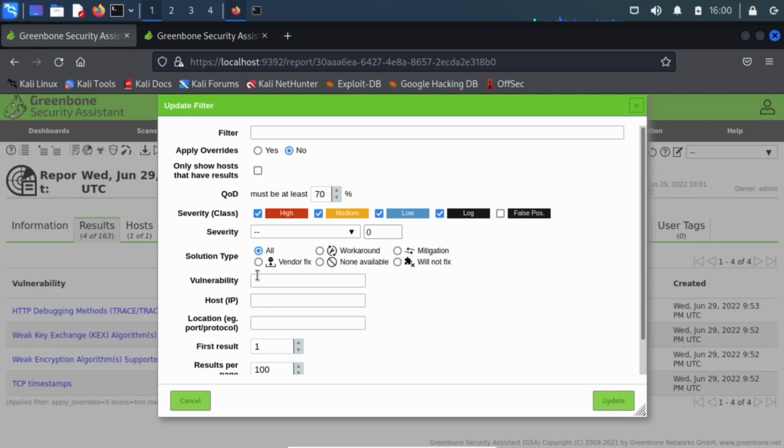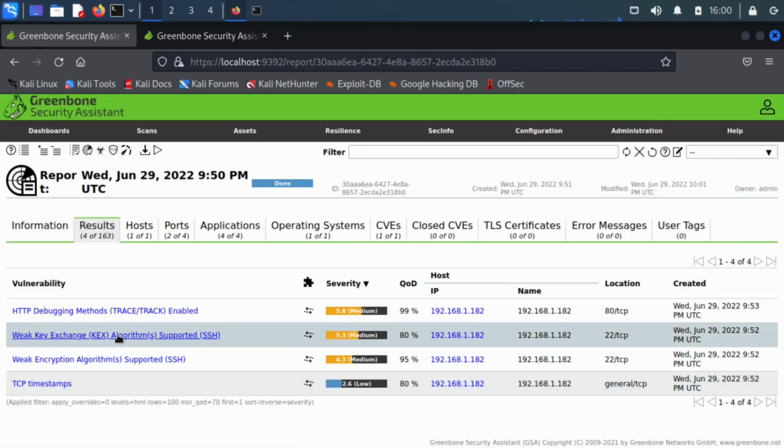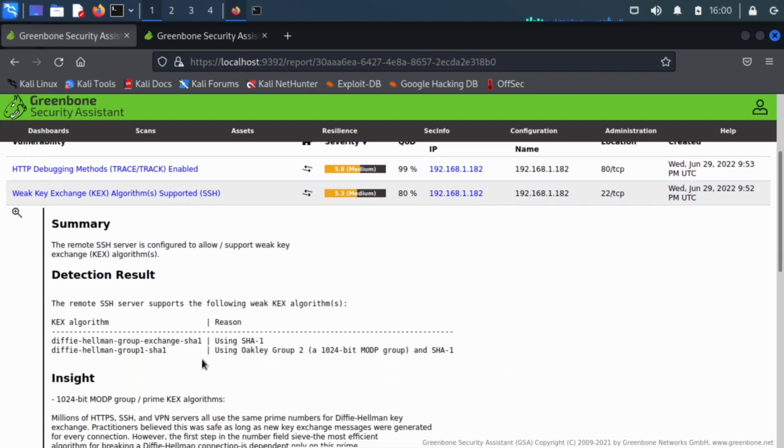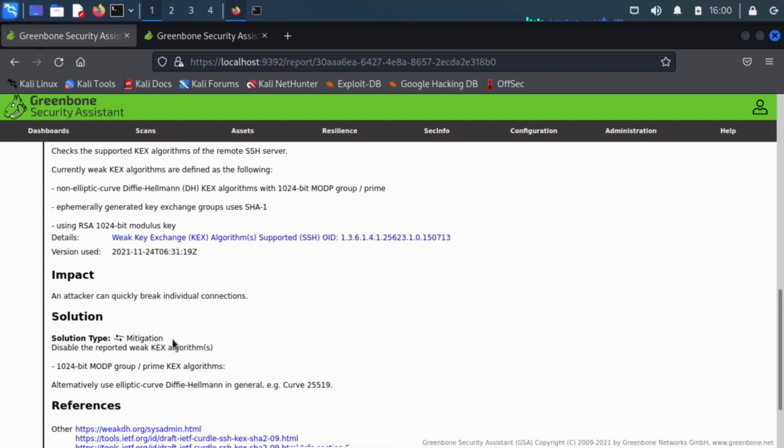So in OpenVAS, once OpenVAS identifies vulnerabilities, it gives you a list of solutions that you could use in order to fix those vulnerabilities. For instance, we see that there is a weak key exchange algorithm, and there is a solution which says mitigation. It's basically telling us to disable the weak KEX algorithm, and that's the same with all vulnerabilities that OpenVAS detects.